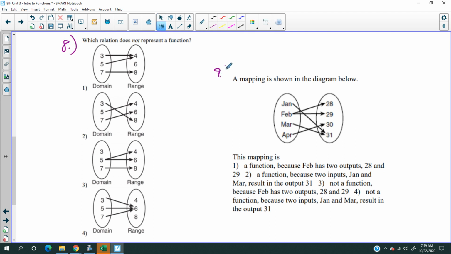All right, so press pause right now, and when you come back, I'll show you the answer. By the way, for number 9, these are the choices: choice 1, choice 2, choice 3. It's not that it's terribly written, it's that the choices are terribly presented. Choice 4, so don't get thrown off. Okay, press pause right now.